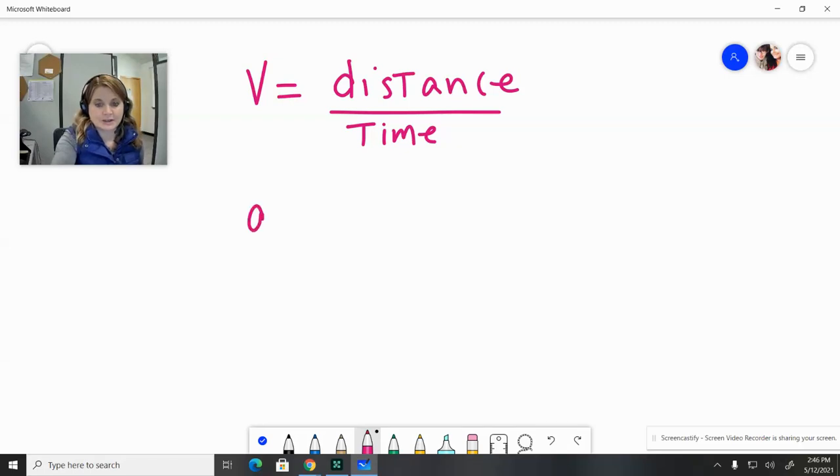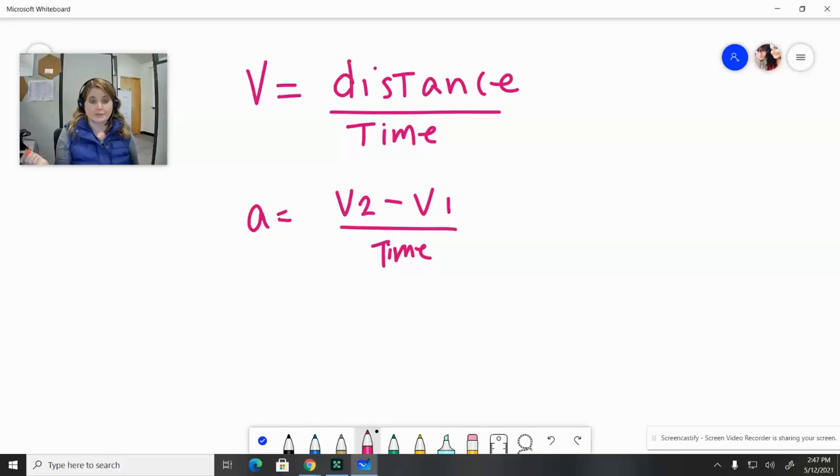Acceleration is our change in velocity over change in time. So we take our change in velocity, we usually take the velocity of how we ended up, which we will call V2, as our final velocity, minus the initial velocity, we'll call V1, and divide that by time. Oh, there's an I in there. So again, you need to look at both velocities. How fast was I going to start with, and how fast did I end up, to get our acceleration? So that's the math involved in the formulas for velocity and acceleration.